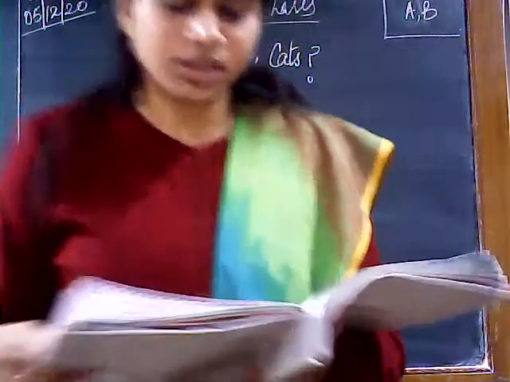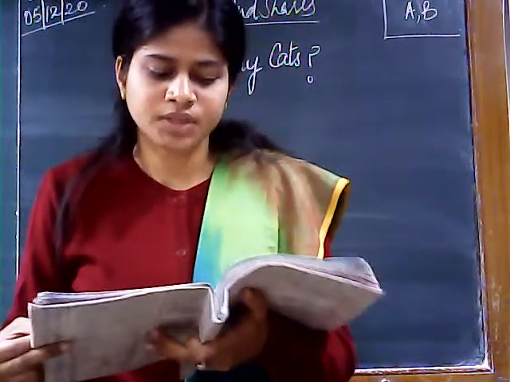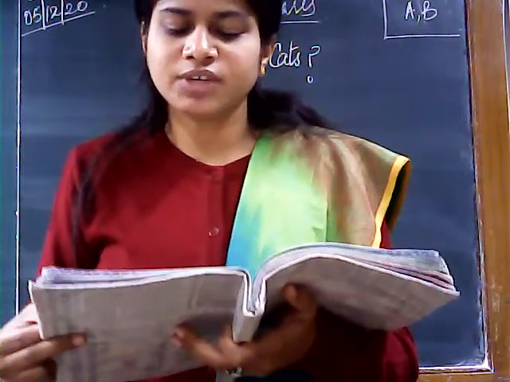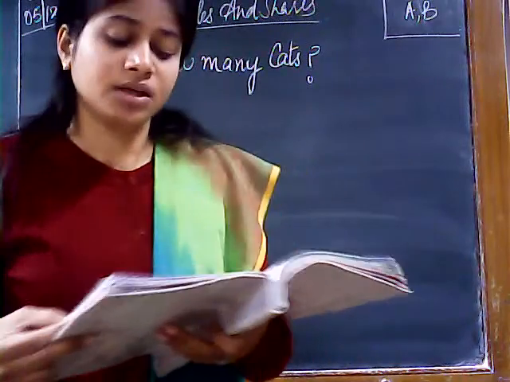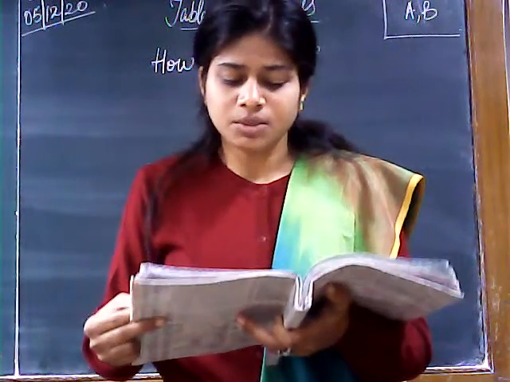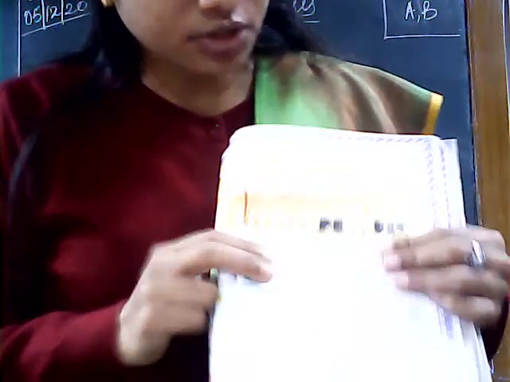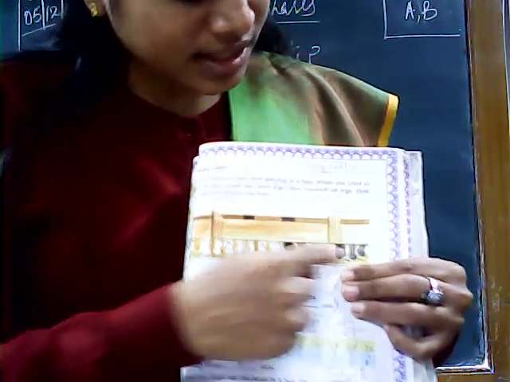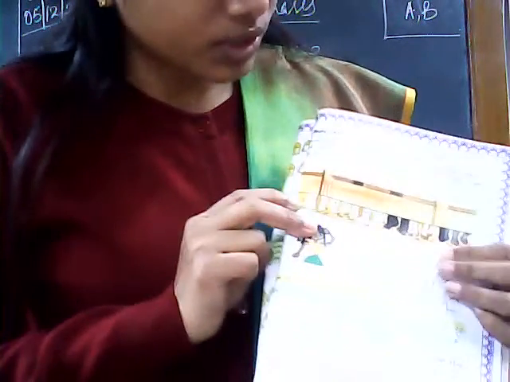I will read the question with you and then we will go to the solution of the question. Some of Gayatri's cats were playing in a box. When she tried to count, all she could see were legs. She counted 28 legs. How many cats are there in the box? So, children, on page number 123, can you see there's a drawing, right? There's a wooden box, and what you can see is only the legs of the cats. There are some black cats and some white cats, and Gayatri was only able to count the number of legs of the cats.